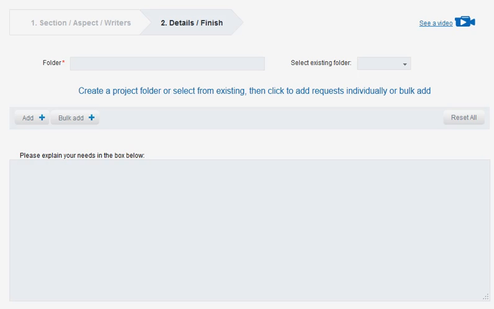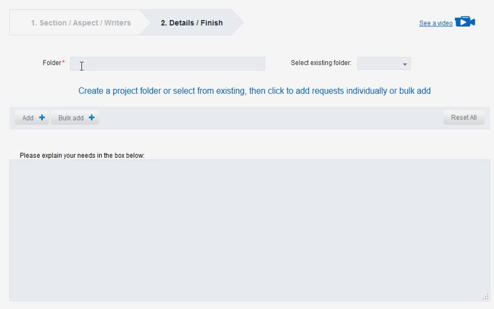Hi, this is Scott, and I'm going to show you how to use the bulk article form to actually submit custom jobs. We have made the system extremely flexible. You're not limited to actually submitting just article requests. You can submit custom jobs, and clients do it all the time. So here's how it works.